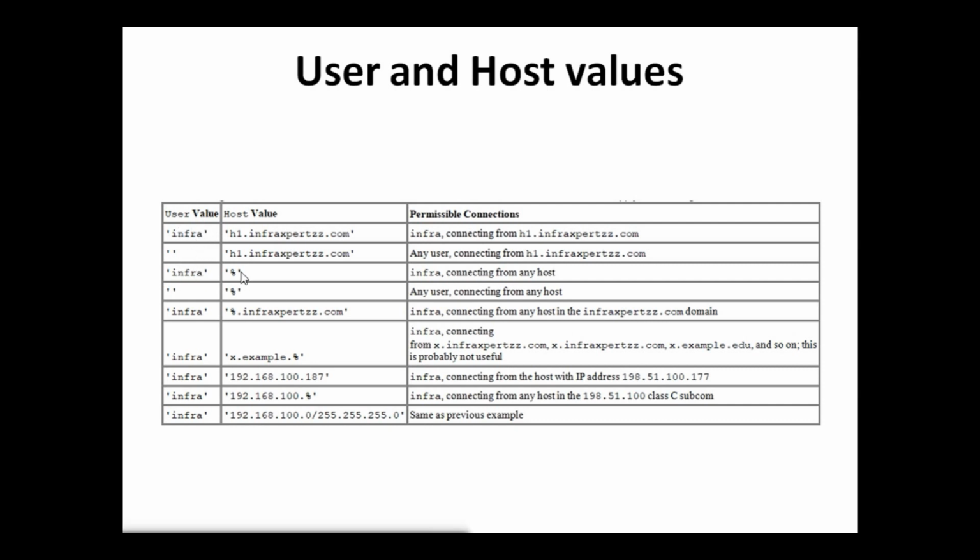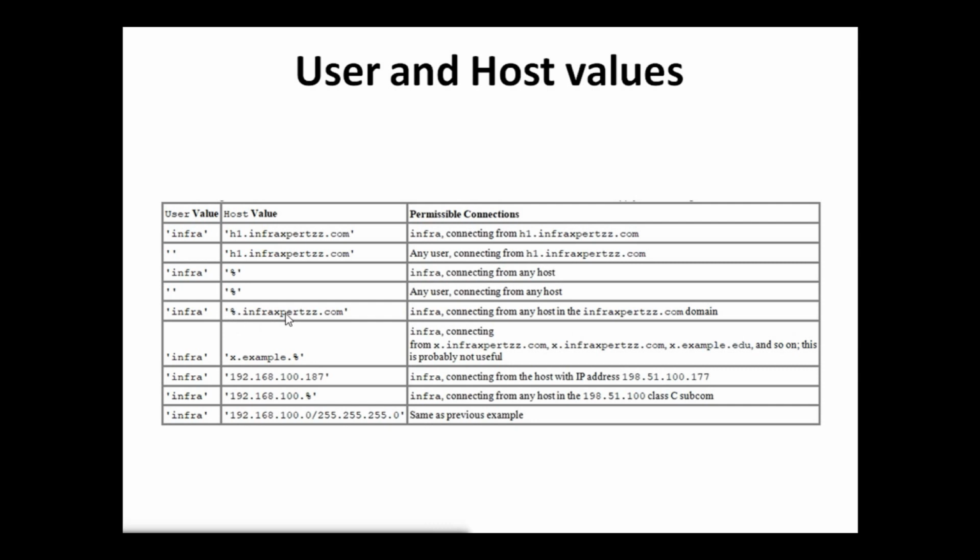In here, percentage. What does this percentage mean? That infra can connect from any host. If you are given a percentage, then from any domain, any host, it can connect. Let it be local, let it be external, anywhere. And here also, same, from anywhere in the infraexperts.com domain it can connect.